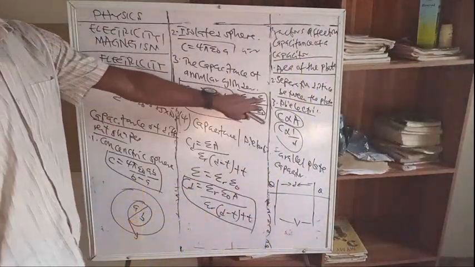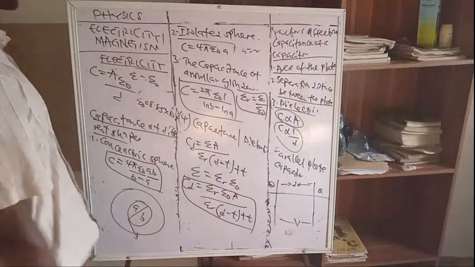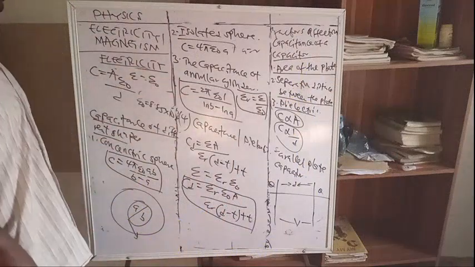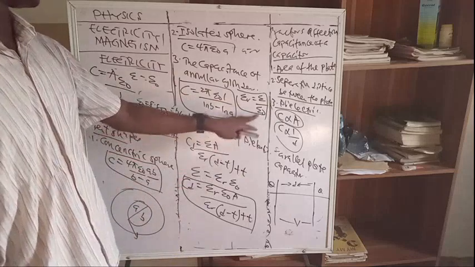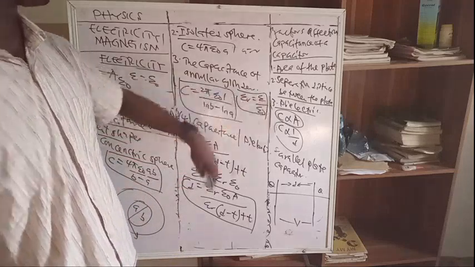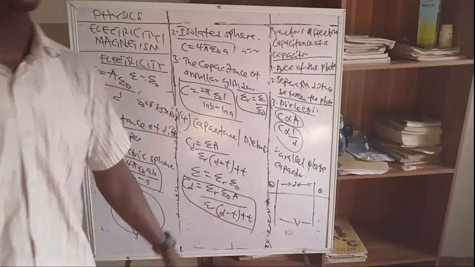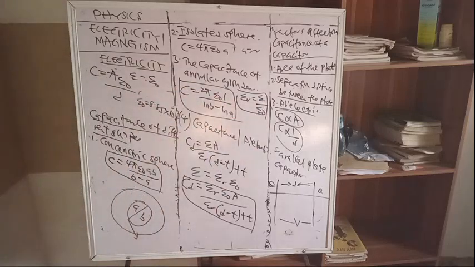Take note: relative permittivity is equal to absolute permittivity over permittivity of free space, and permittivity of free space is given as 8.85 times 10 to the minus 12. And your absolute permittivity is the product of relative permittivity and the permittivity of free space. That's what we have basically from that. If you are to determine any of those things, you can use them and calculate. So it's not too difficult. I hope so.